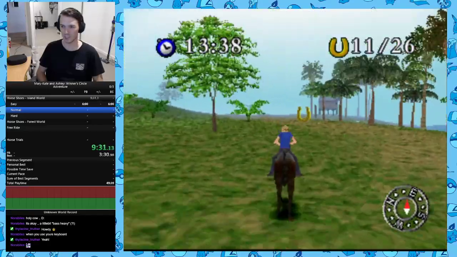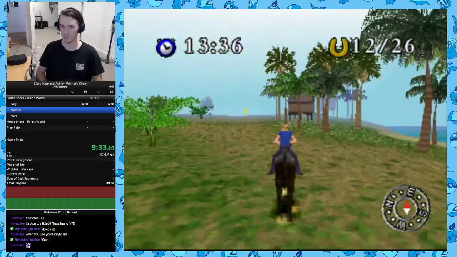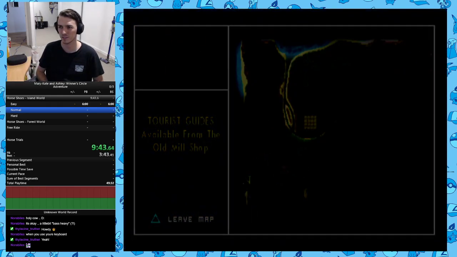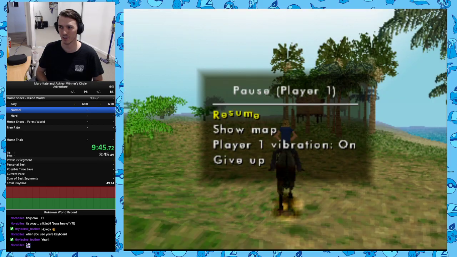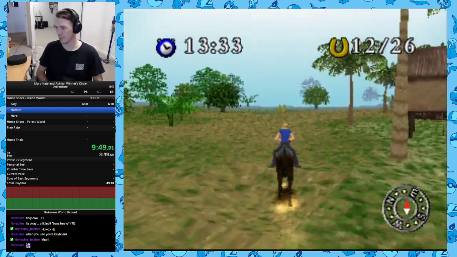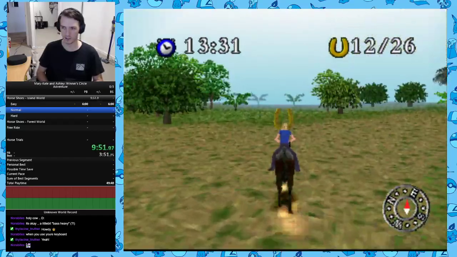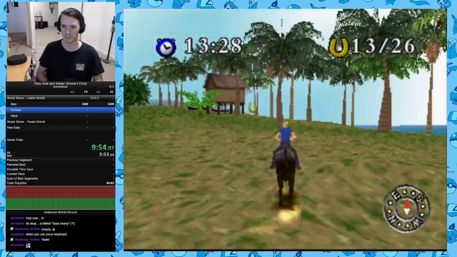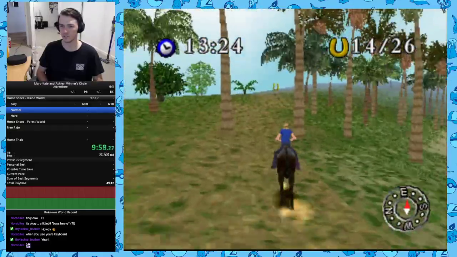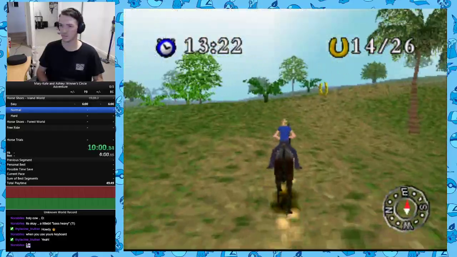I think I'm okay. I hope I'm okay. Maybe I should double check. 1, 2, 3, 4, 5, 6, 7, 8, 9, 10, 11, 12. I reckon I missed one. No? Okay, I'm good. Never mind. From here, it should be a little bit easier. I kind of know the route a little bit better from here. It's a bit more straightforward. Ish.